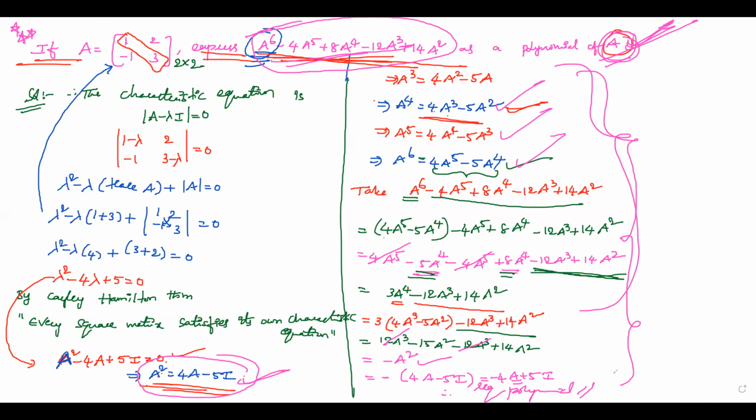No, ma'am, what if they just ask the value for it? What is the value of it? The value is in terms of A. In terms of A means, so what is the value of A? You know that A is this matrix, right? What is I? Identity matrix of order 2, because the matrix will be in the form of order 2.